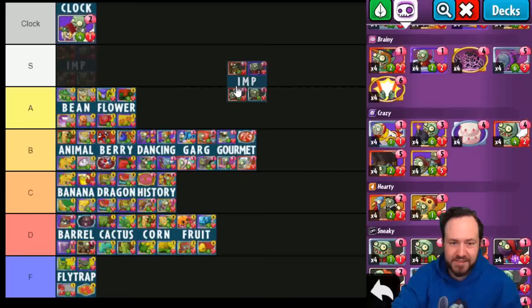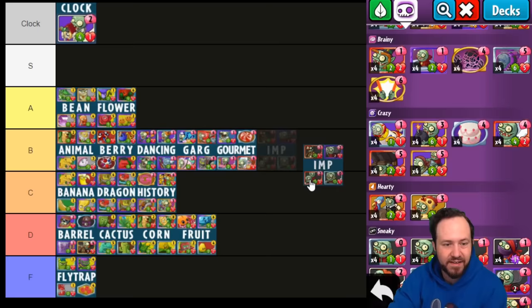Where are we going to put this? It's certainly not going to be an A because it's not a top tier. It's really at this point in the game's life, not a top tier synergy. Is it as viable as dancing? It's probably as viable as dancing and berry.